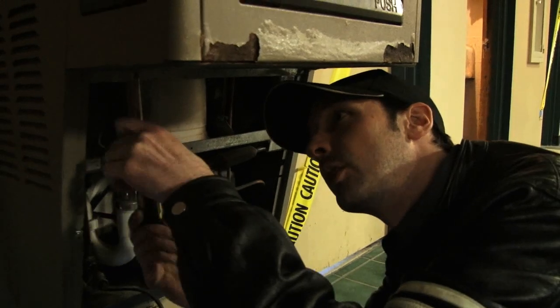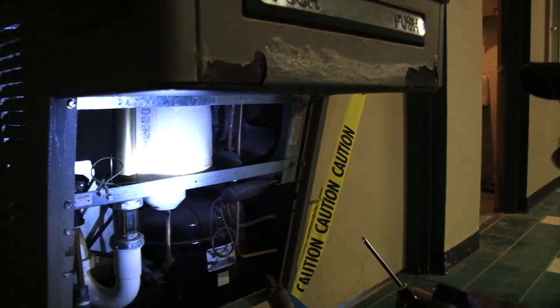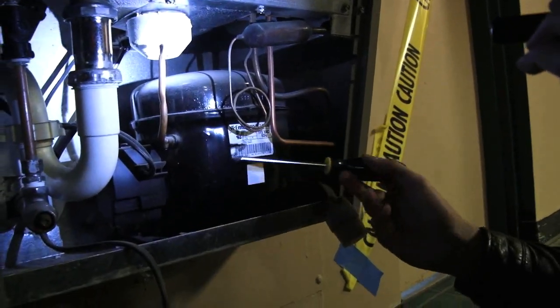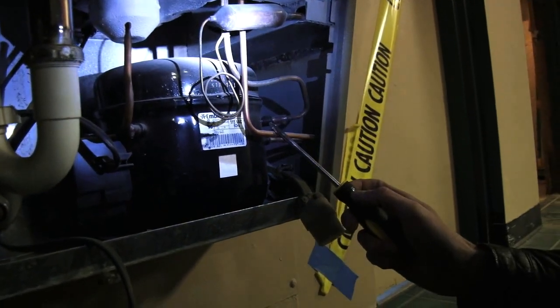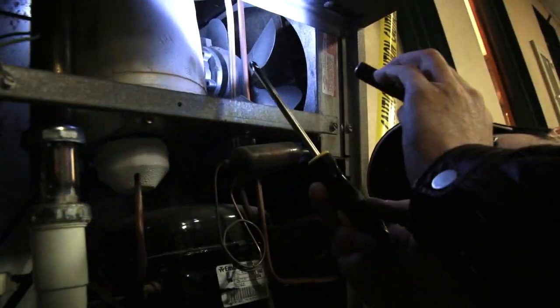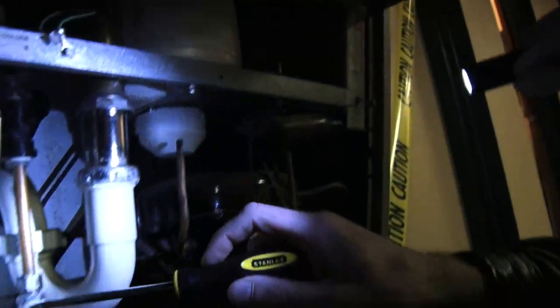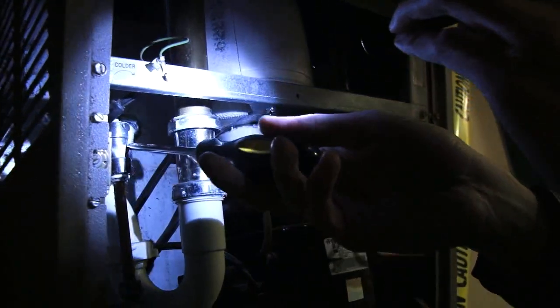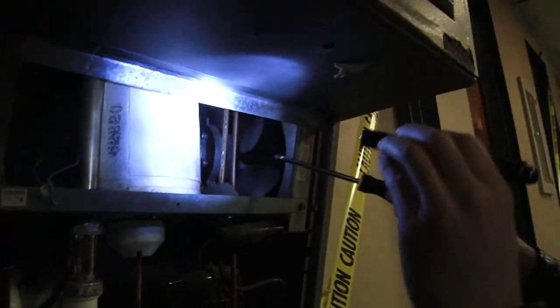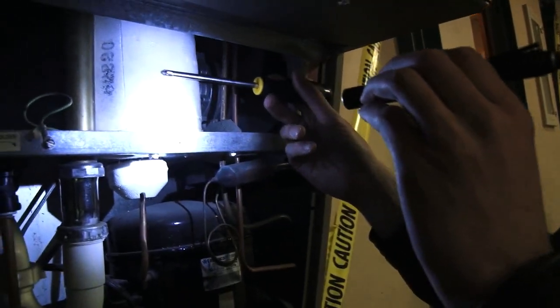Let's take a look inside a drinking fountain. There are two basic systems: the electrical system and the plumbing system. Inside here is a compressor, and you can see the little tubes — probably full of refrigerant. These go up to an evaporator coil, which is the cooling unit. The supply water comes in here, goes up through a check valve, then up to another valve — this button is actually a valve. It goes into a tank, which chills it, then comes out here. On the drain side there's a drain pipe, a P-trap, and then it goes into the wall. That's how a drinking fountain works — it's actually really simple.